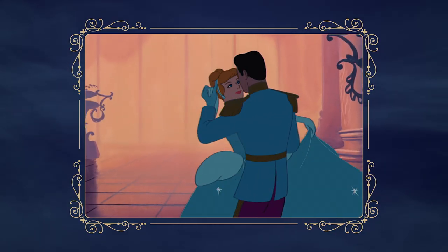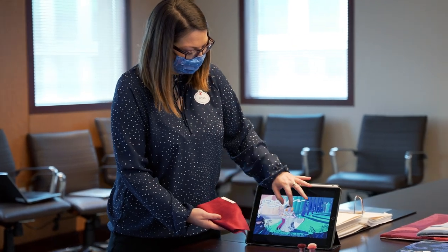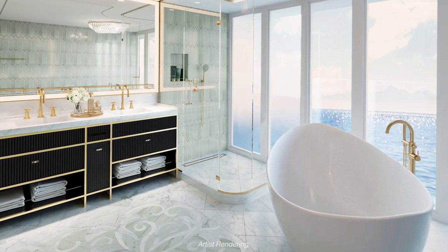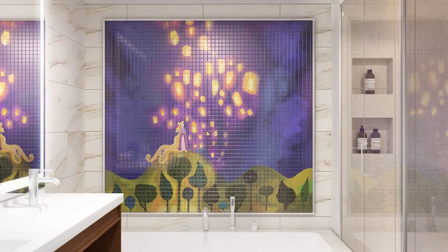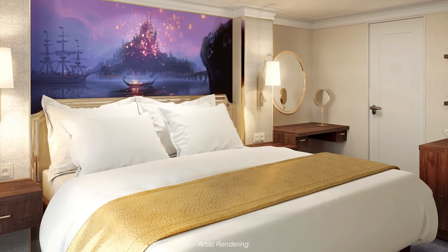The magic of Disney storytelling is taken to new levels in our suites. The Disney Wish will debut four royal suites, two of them are two-story level suites inspired by Sleeping Beauty. In our concierge suites, we have Tangled-inspired rooms — beautiful Tangled shapes and the flora and the fauna, deep wood tones. That's something we're so excited to bring to the guests.